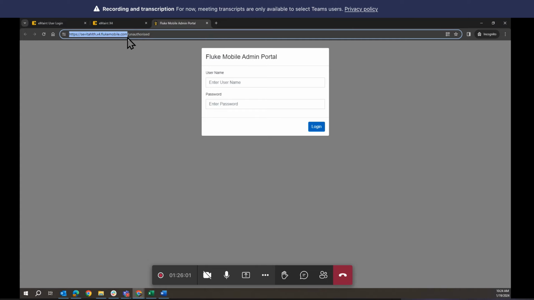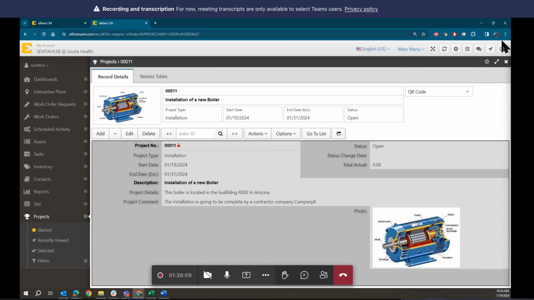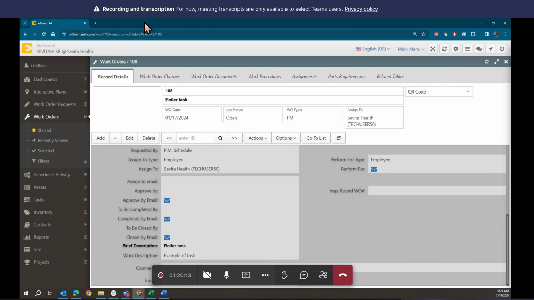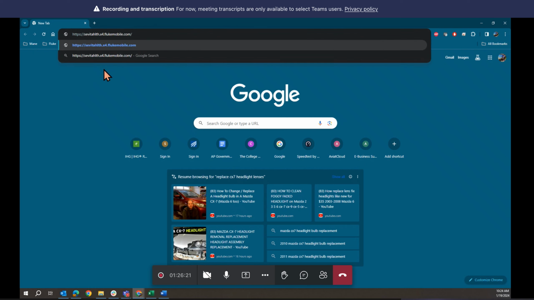This is a little trick I can use. I'm going to type this one, www.